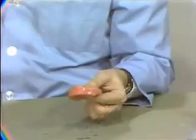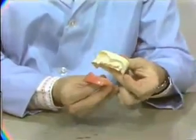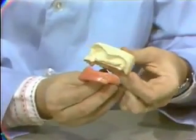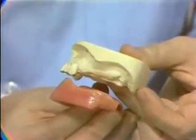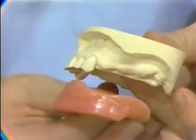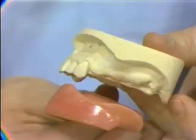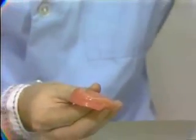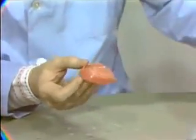Okay, I have also a model, actually it's an immediate denture master cast, where we're looking at natural teeth in connection with the partially dentulous ridge, and you can see the same configuration. Okay, so that should give you an idea of why we have this wax posed labially. And again, it's different with every patient, and the inclination is actually formed in the mouth until we are sure that the lip support is what we want. The way the teeth will eventually support the lip.